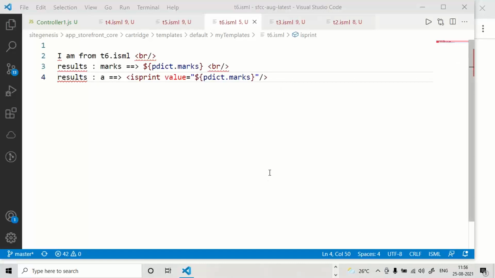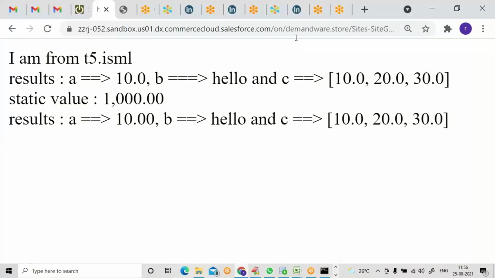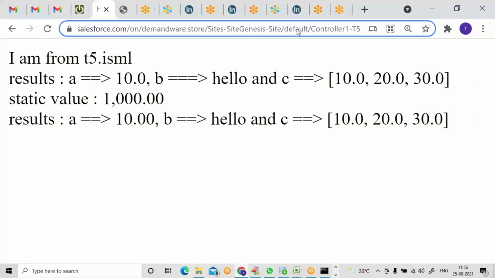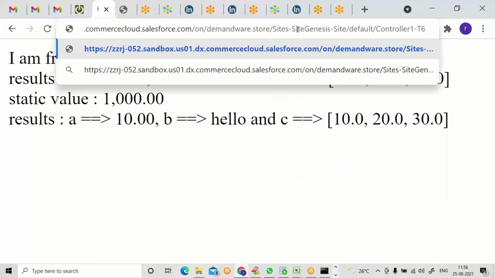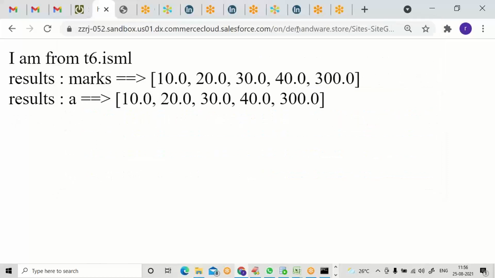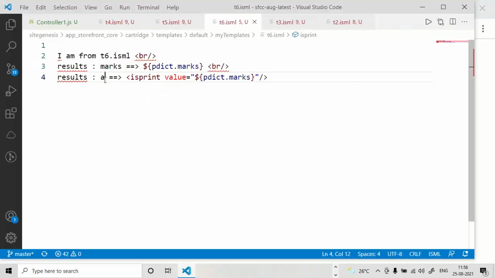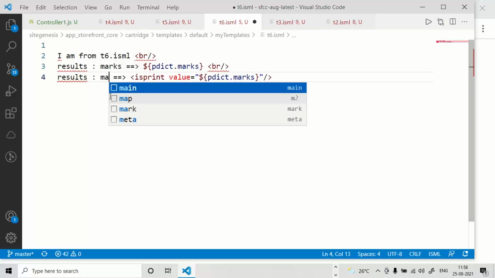Let's give a call to T6. We are able to give key name and even array name. So key name and array name. So try providing this as marks.